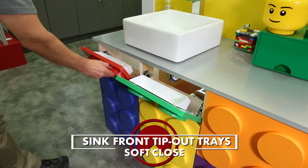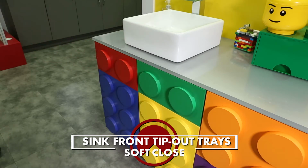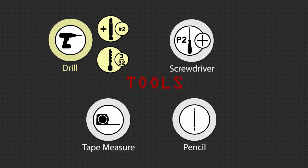Welcome to the installation video for the sink front tip-out trays with soft close. Before we begin, you will need the following tools: a power drill with a number 2 Phillips bit and a 3/32 inch bit, a number 2 Phillips screwdriver, a tape measure, and a pencil.